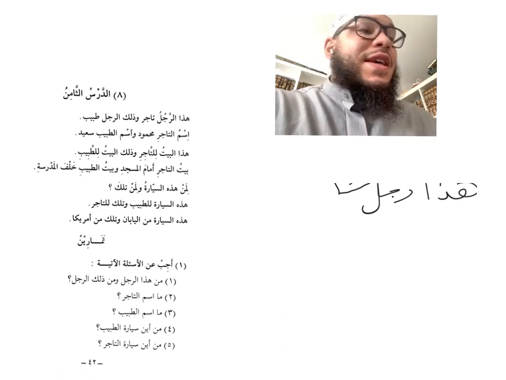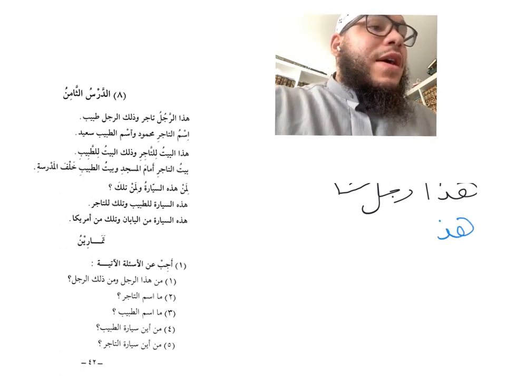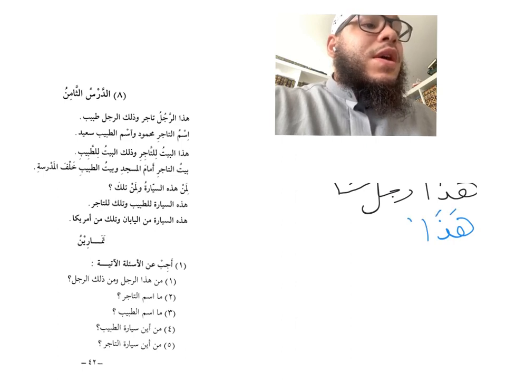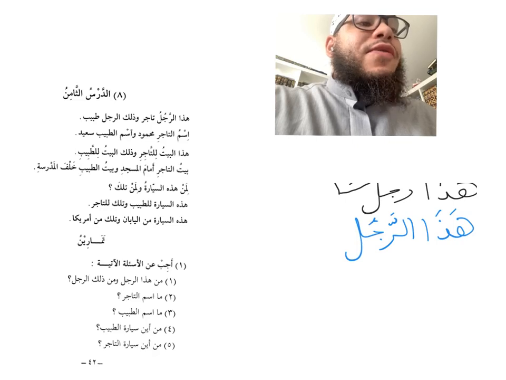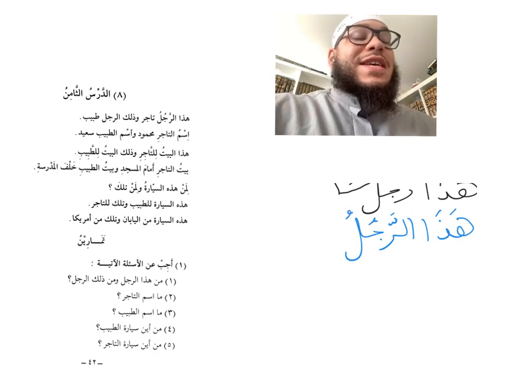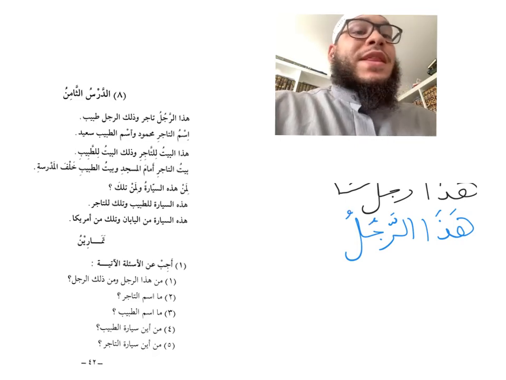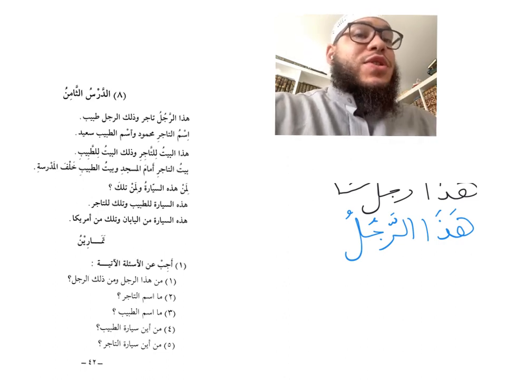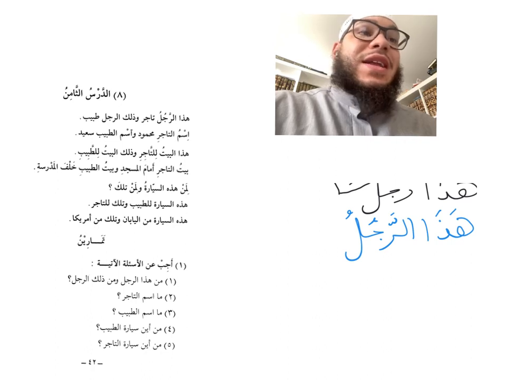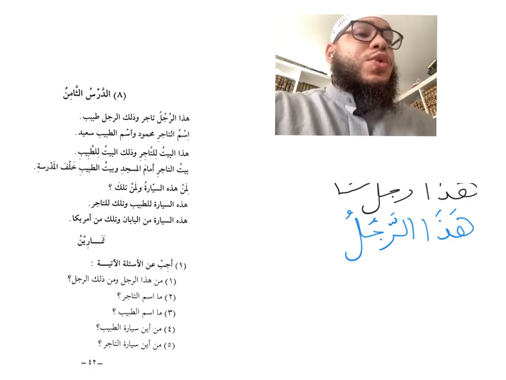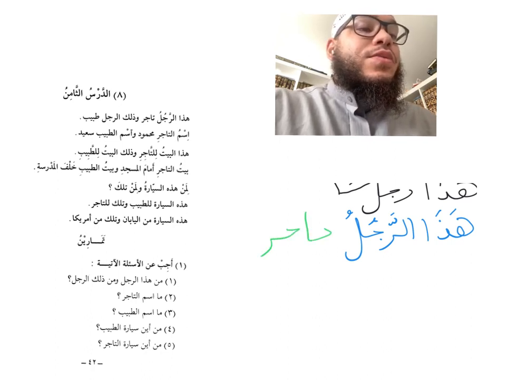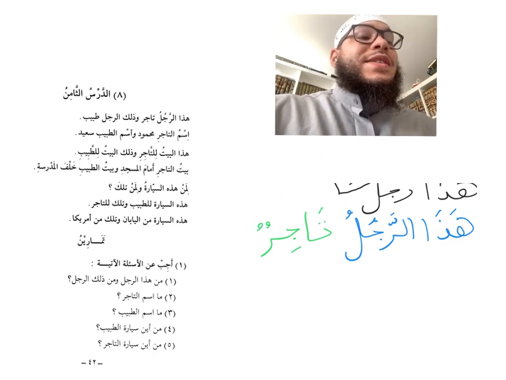But now we're seeing this. هذا الرجل. Now this is a noun phrase. This is not a sentence. Now this translates as this man. Now we need an indefinite noun to complete this sentence. As we saw in this dialogue, we're going to use exactly the same sentence. هذا الرجل تاجر, this man is a merchant.